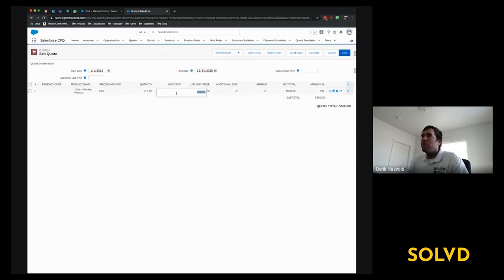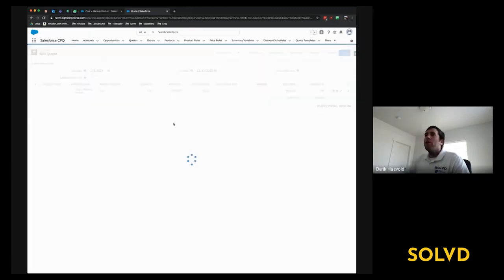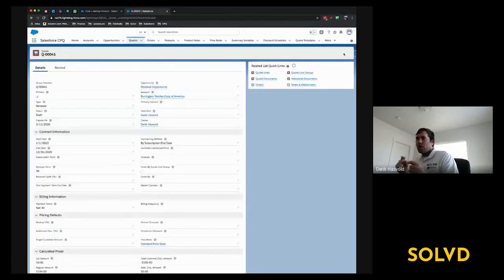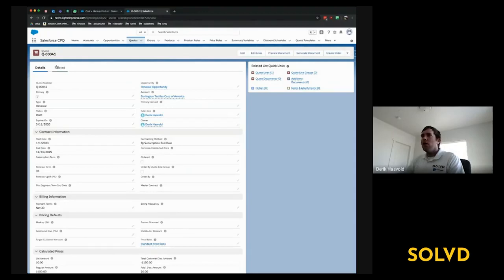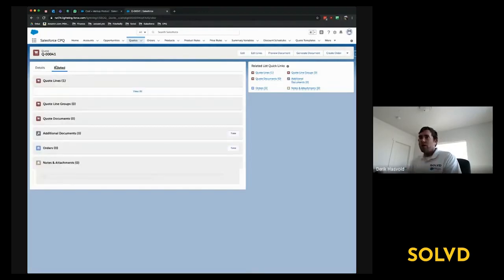And in that case, you would make this not editable, but you could have a price rule change this field for you. And what's nice is if we save this and we jump back really quickly here to the quote and go look at this quote line, there are two cost fields on the quote line that are inheriting a value from that cost record that we set up initially.